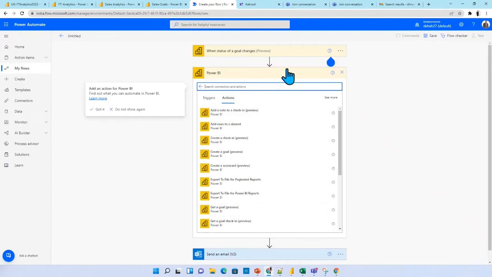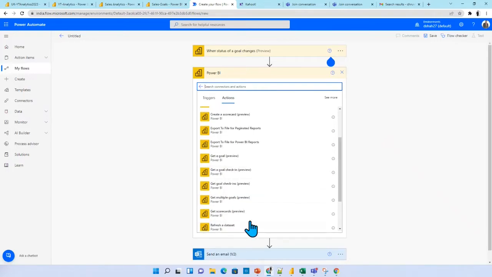So let's say once your trigger has been done, you wanted to create a goal, or create a new check-in, or create a scorecard, or let's say you wanted to get a goal value, or get multiple goal values. Many actions are provided over here. Sometimes my requirement is, let's say whenever my goal status is changed, I wanted to create one more goal under the same scorecard, or I want to create a new scorecard.